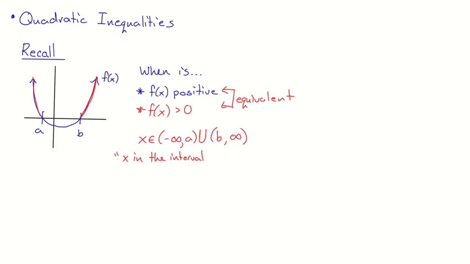Now, I can show you a sweet message that I got from Miss V that covers this stuff, which is odd that it came from Miss V, but that's okay. Not the math, just a symbol. Now, this is x is in the interval, and I'm just going to leave it there, from negative infinity to A and B to infinity. Where is it negative? A to B.